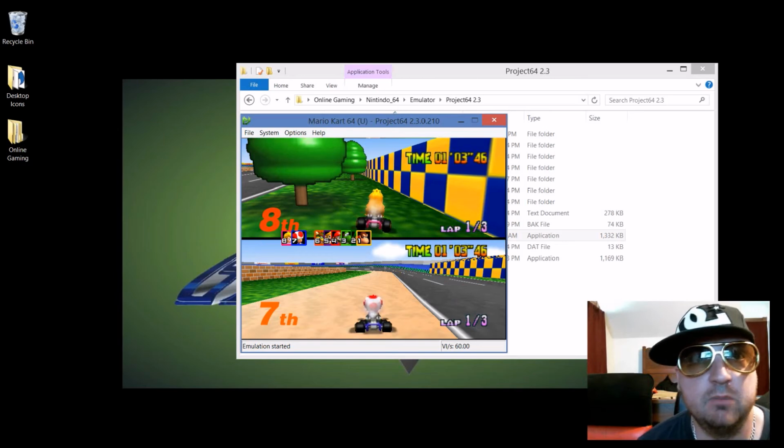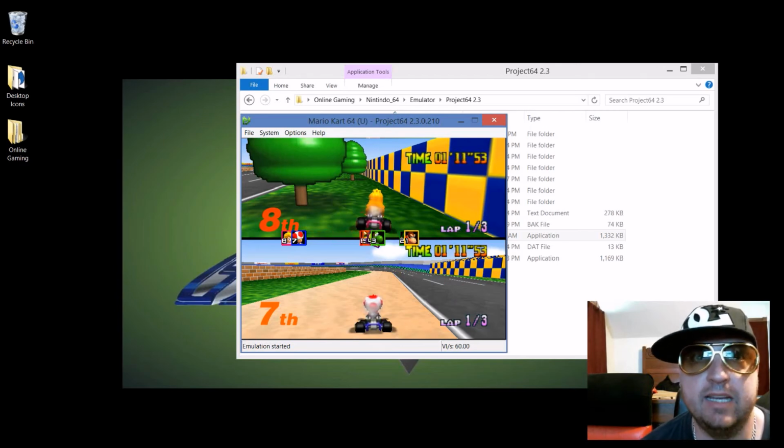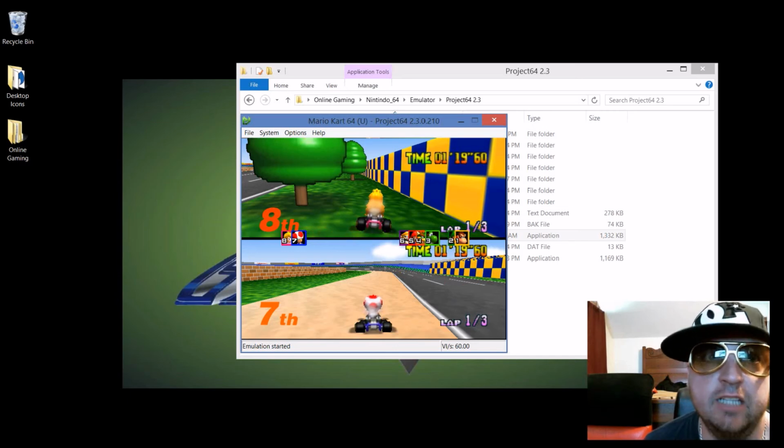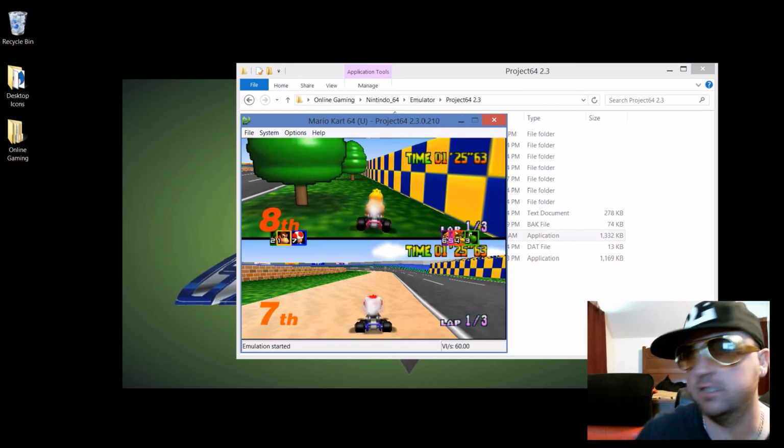This is GamerBoy. This is my tutorial on how to set up a free Project 64 Nintendo 64 emulator system. It's simple, it works great, and now you can troubleshoot all the little quirks that make people go crazy because they don't know how to fix them. Now you know how to set up the screen so it doesn't flash, and you know how to use multiple players and multiple keyboards.